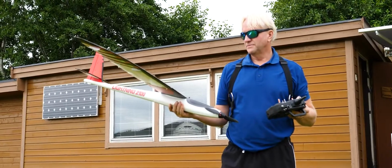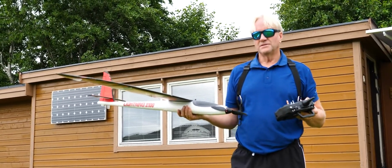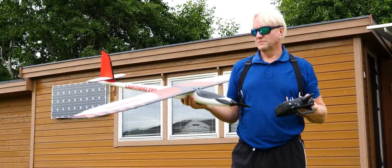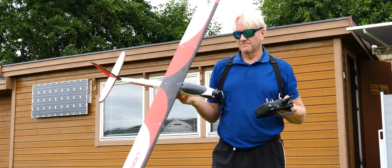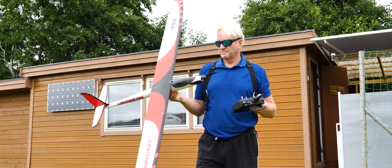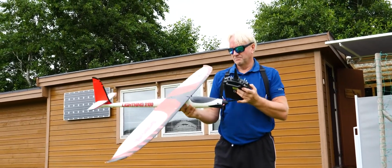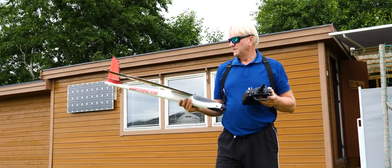And so sometimes I just go to the airfield because I want to film, and I have one plane with me, and this will be my future plane because it flies so great. Yes. And what is really great about it is that a pilot that flies really, really big sailplanes, also towing them, thinks that this plane is a great plane to fly.